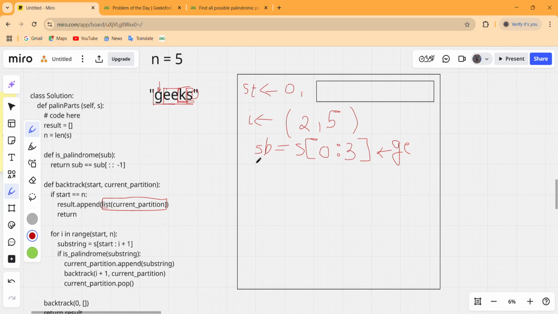So this is 3 this time, and SB will receive values from 0 till 3. So what is 0 till 3? That is GEE.